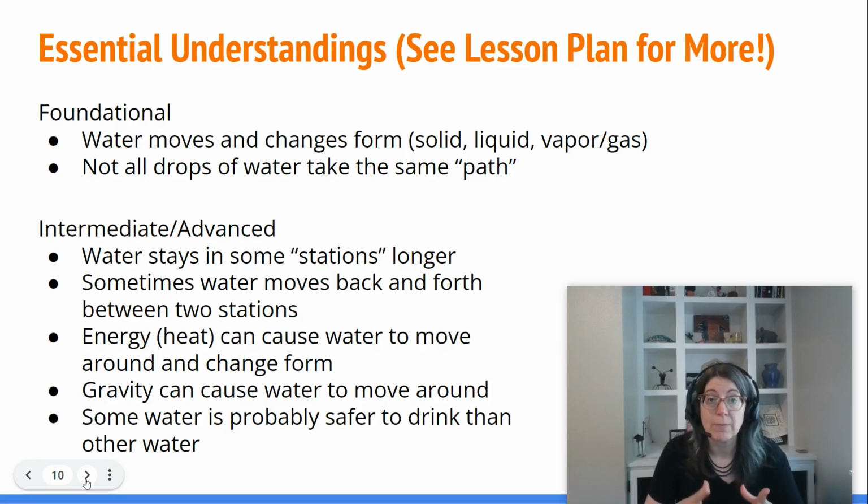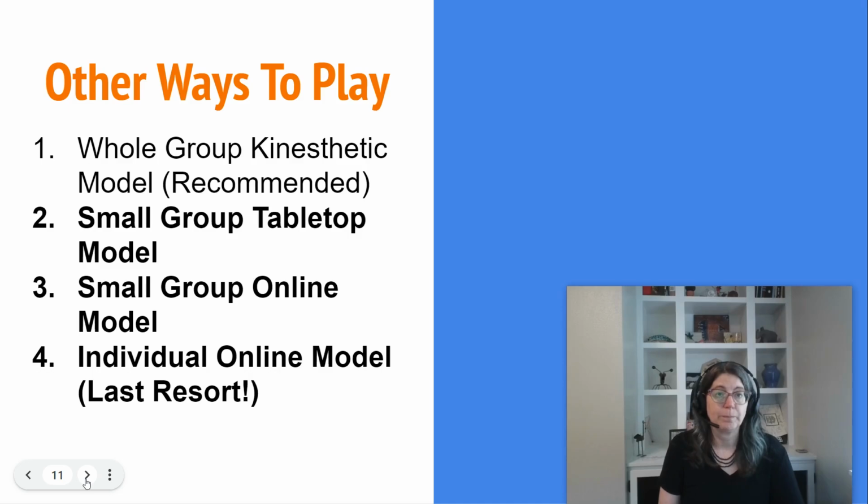So hopefully this game and the reflection questions after the game will help them understand that water is constantly moving and changing in our water cycle, and not every drop of water is doing the same thing. Some intermediate or advanced noticings that students might have about the game are also listed there, and you can see the lesson plan for more information about those.